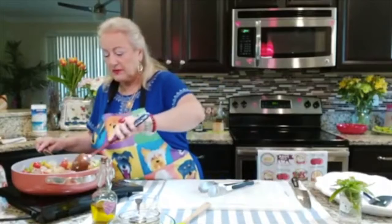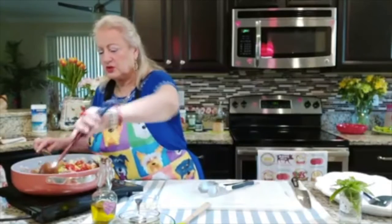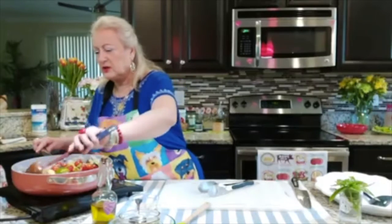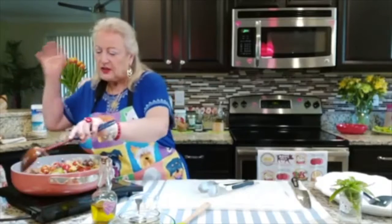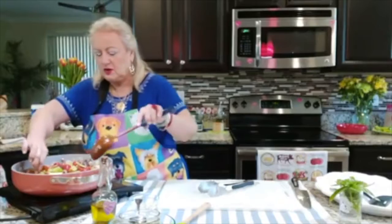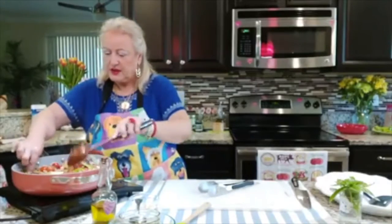Because you already have your vegetables, your potatoes, your beautiful tomatoes, and it's such a beautiful dish. And wait till I show you when I bring you over here. Right now, I just want to get everybody nice and settled so they can all hang out together. I'm going to raise my temperature to high. The tomatoes now are starting to burst. My peppers are just hanging on in there looking beautiful. Yes, they are. And this is cooking and doing its thing.